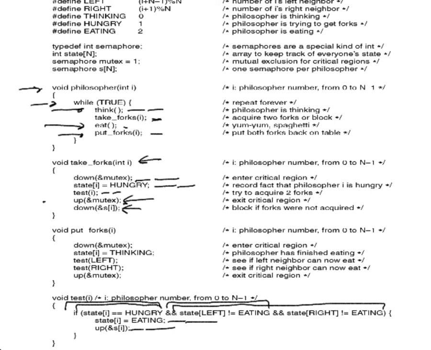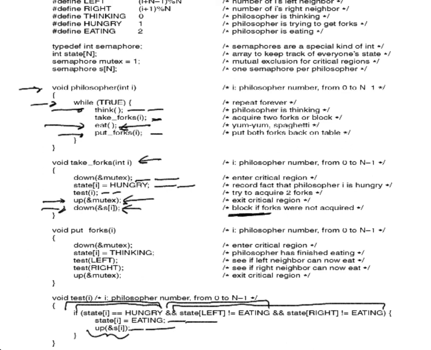Now I come back from test, I exit the critical region, and I call down on my own personal semaphore. Now recall that we did not call up on that semaphore. The semaphore is still 0. And so when I call down on it, I block. And I block until someone wakes me up, until that semaphore gets set to 1. So I'm blocked. Now, what do I know about one of my neighbors? One of my neighbors is eating.